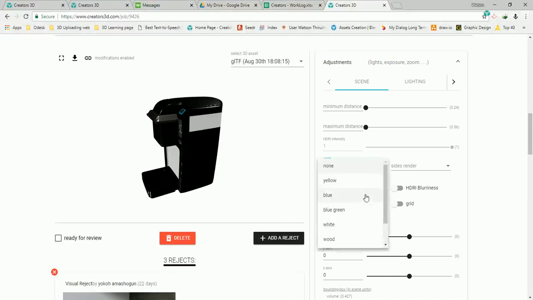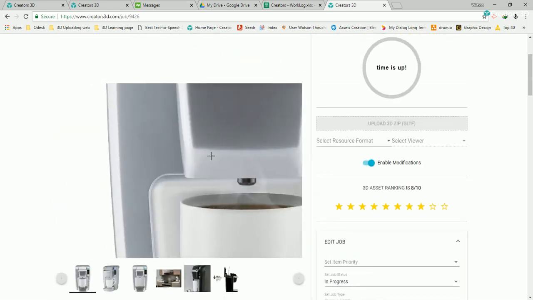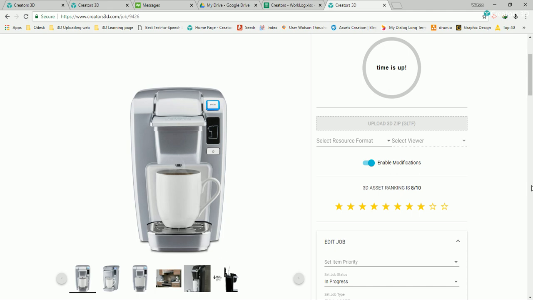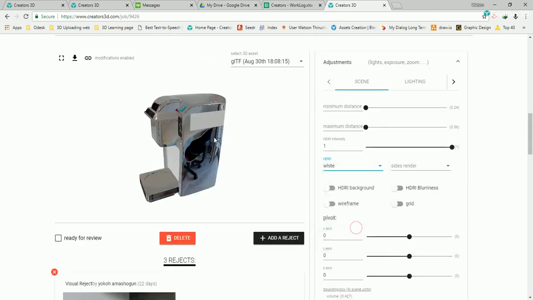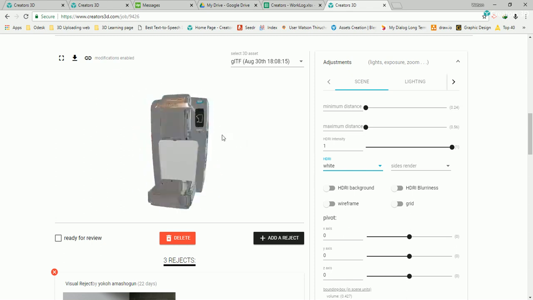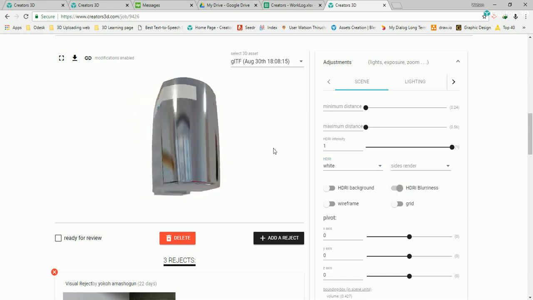Creators have given us a couple of presets to work on, so you can choose any of them. For this procedure it should be white, right? According to the reference that has been given, it should be white, so I would go for a white HDRI texture, as well as give it some blurriness. Yeah, it's looking good right now.